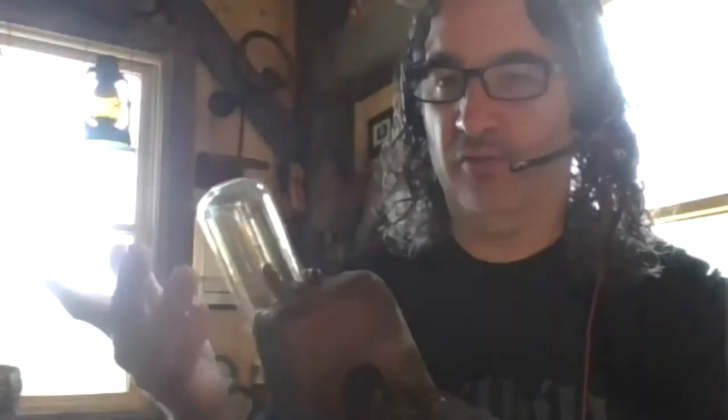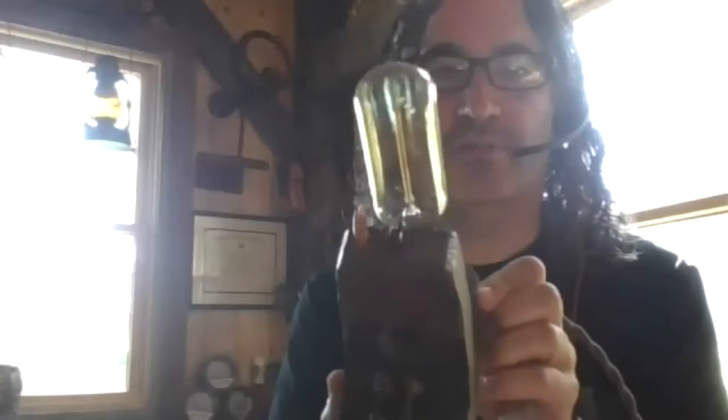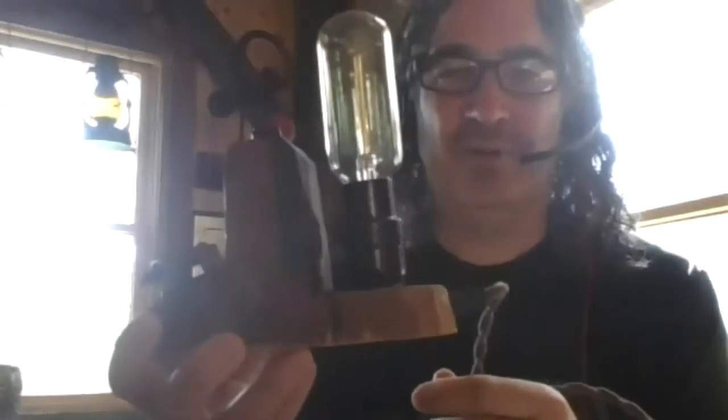You can see I put a light on this, and I put a whole bunch of old switches and knobs on it. My dad was a ham radio guy, and I inherited all of his ham radio stuff when he passed away. So I made a whole tribute series to my dad out of his ham radio gear, because he always had this stuff laying around when I was a kid. So I'll do funky little stuff like this sometimes, which is kind of fun too.